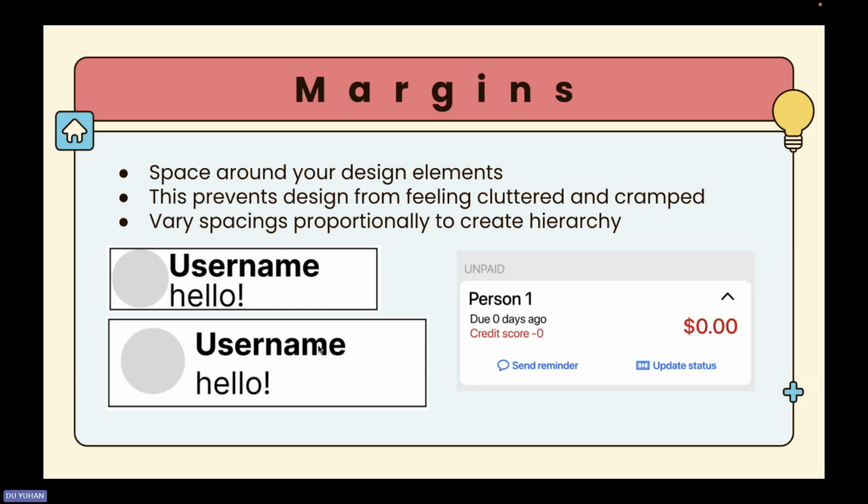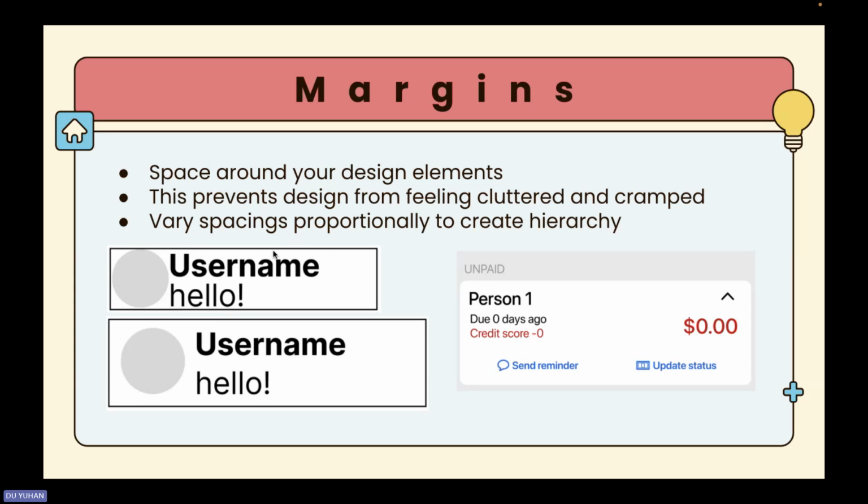Over here, this is a classic arrangement of a message, right? One message in, let's say, a messaging app like Discord. You have your photo here, you have your username here, and then you also have your message over here. So by grouping these elements close enough together, you find that, okay, I know that these three belong to information from one message. And you might not say, for example, some following message here might be from this person, this username.